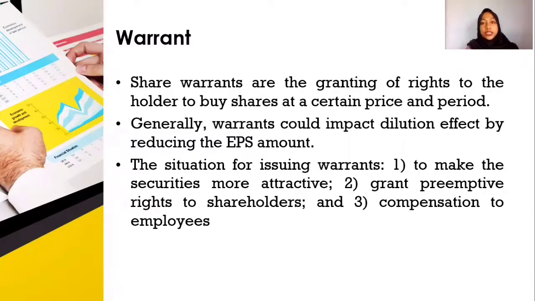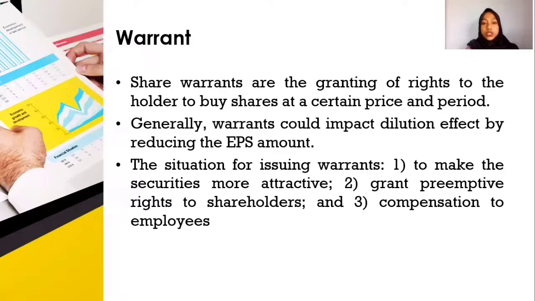And the next slide is warrant. Share warrants are the granting of rights to holders to buy shares at a certain price and in a certain period. Usually, warrants are issued together with the issuance or sale of bonds. Warrants are used by companies with less potential to issue shares in order to sell bonds. So, from that, warrants are referred to as sweeteners in bond issuance. When warrants become common stock, they sometimes have a dilution effect by reducing the EPS amount.